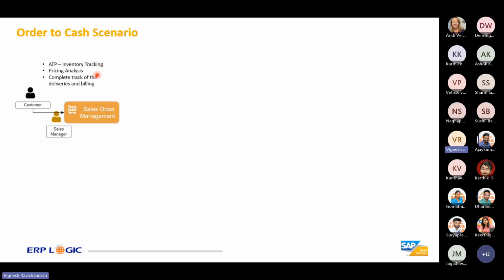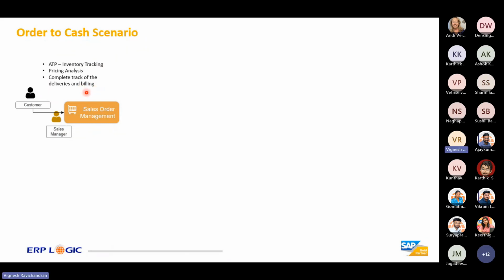Whenever the customer is expecting some negotiations or discounts, he doesn't want to toggle to different screens. In the same sales order screen, we have an option called pricing analysis, where he can check the cost of goods sold of the particular sales order. He can check the profit margins. Based on that, he can decide what offer he can make to the customer.